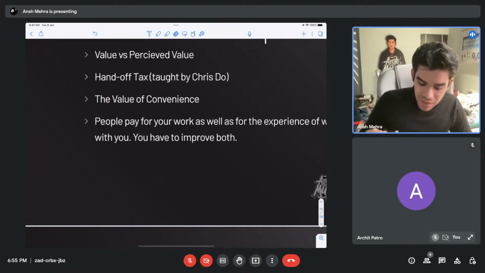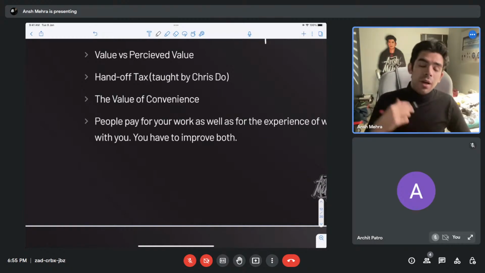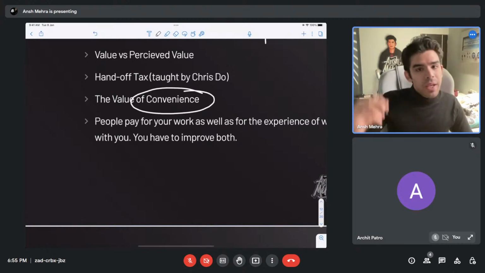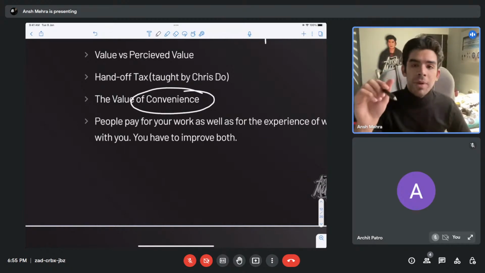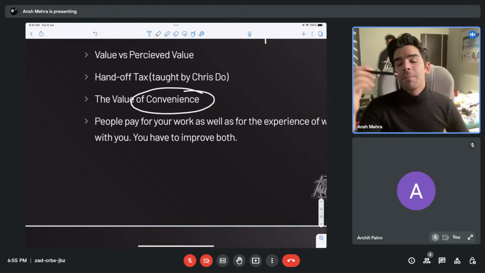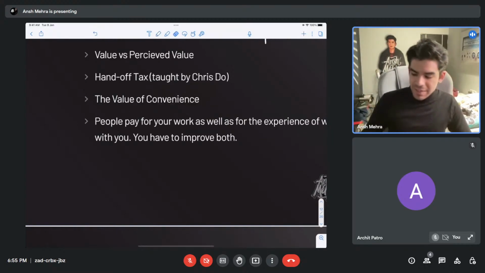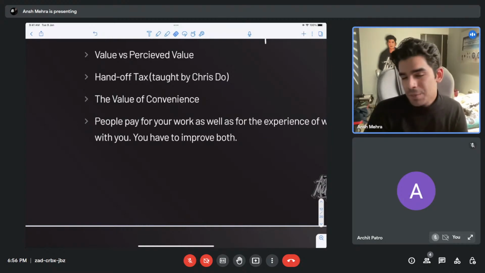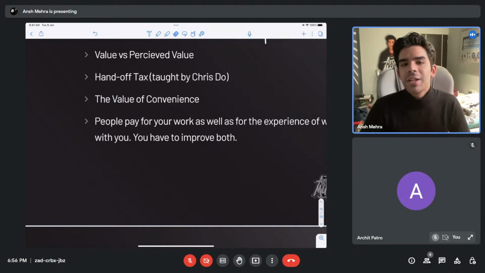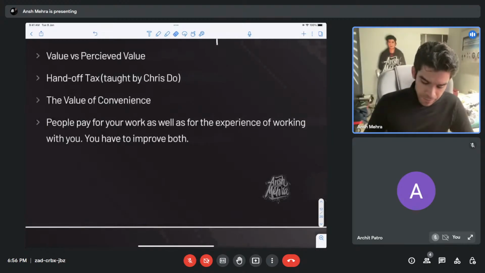But the question is, why do you pay so much? Even a water bottle or a small box of popcorn costs so much in a movie theater. Why? Simply because of convenience. If you're watching a movie, you can't leave it in the middle to have water from a cheaper source or from a cheaper market. At that point, you pay an extra premium simply because it is more convenient. In fact, everything that you have ever bought is simply because it is more convenient to buy it from someone than to source it yourself. If you are thirsty, it is not practical to go to the forests and source water for yourself. So you pay someone 30 bucks because you want to conveniently take a sip of water.